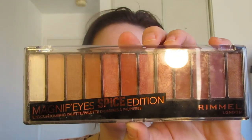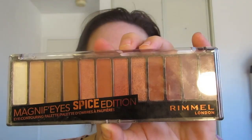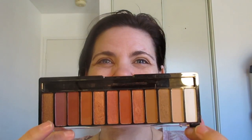So we're going to start with the eyes because that's usually what I start with. I'm going to go in with this Rimmel Magnif'Eyes, I never know how to pronounce that correctly, in the Spice Edition. This is the one that's supposed to be a dupe for the Naked Heat palette. I never got the Naked Heat palette, I got this instead, so I can't compare them. I don't have the Naked Heat to swatch side by side, but I hear that they're a nice dupe for it. I've already laid down my CoverGirl Lock It Up primer on my eyelids, so we're just going to go ahead and jump into it.